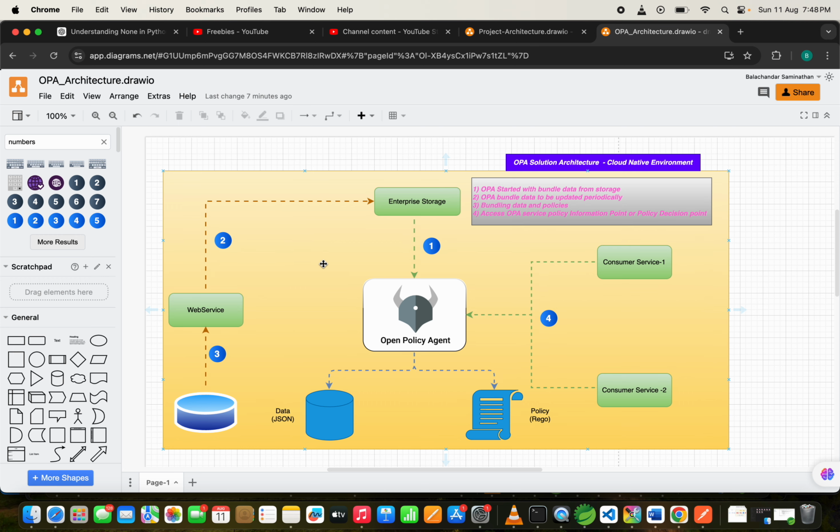Policy is nothing but a rule: this person has to access only this data, and this user has this many permissions. Whenever the policy applies certain conditions, it checks whether the user passes these conditions or rules with the existing data, and it returns true or false. This is what OPA basically does.